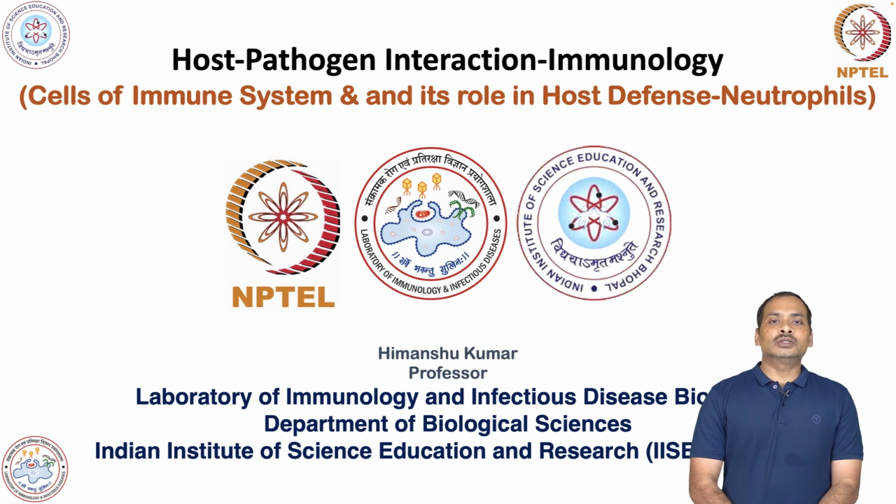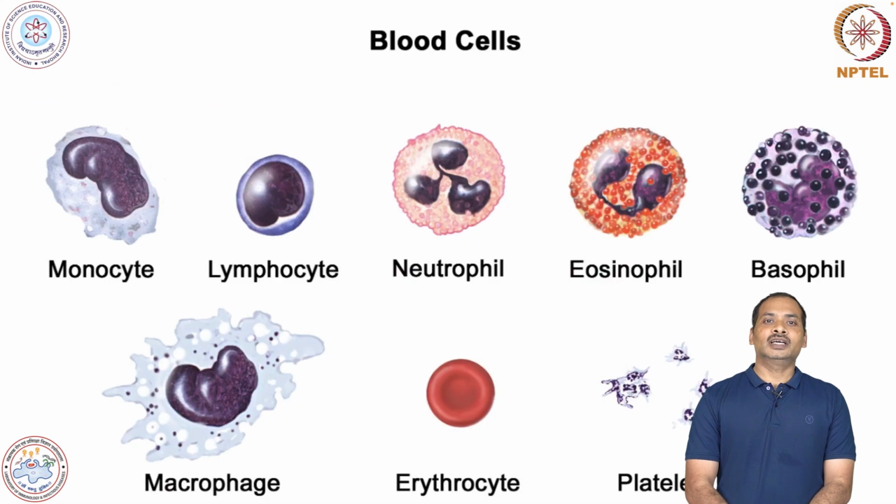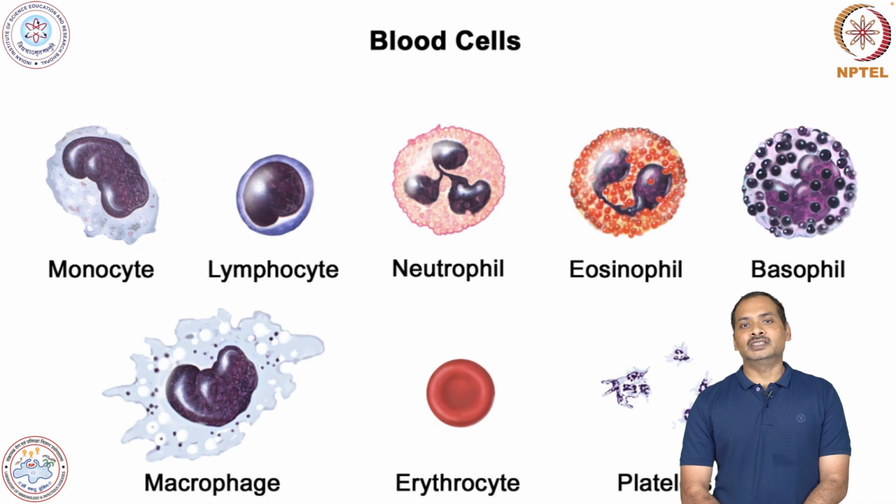Okay. So first let's see what the composition of blood is, because blood contains various immune cells. As you can see in this slide, blood has a variety of immune cells such as monocyte, lymphocyte, basophil, eosinophil, neutrophils, and all these cells constitute what you have studied quite early during your education. We call them white blood cells.